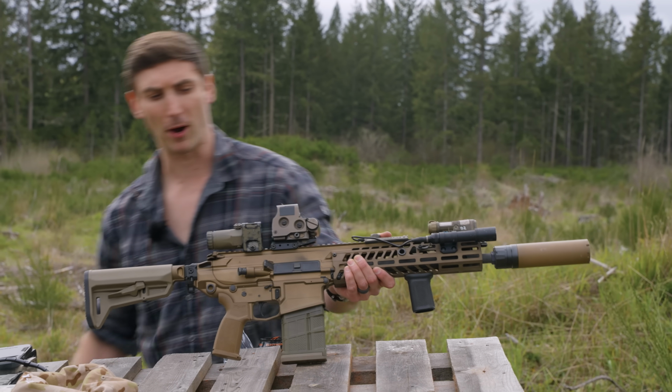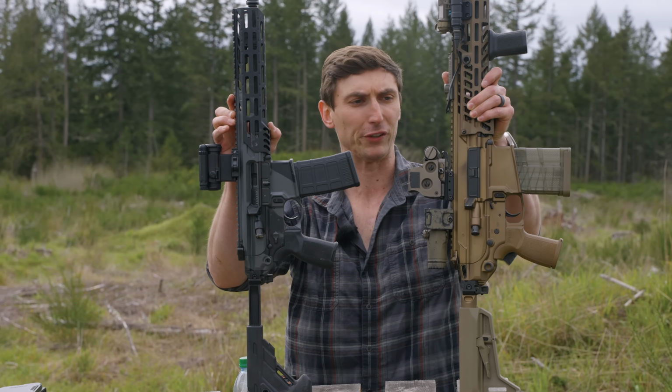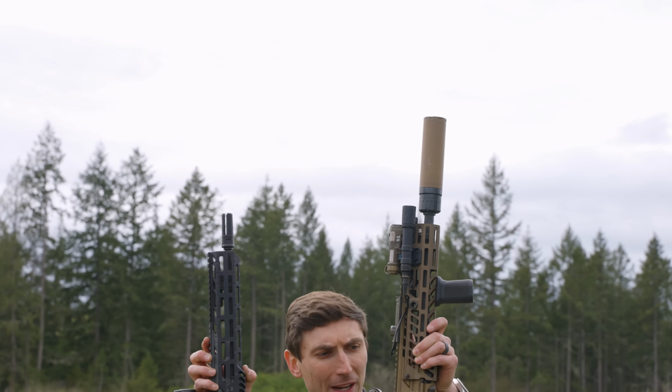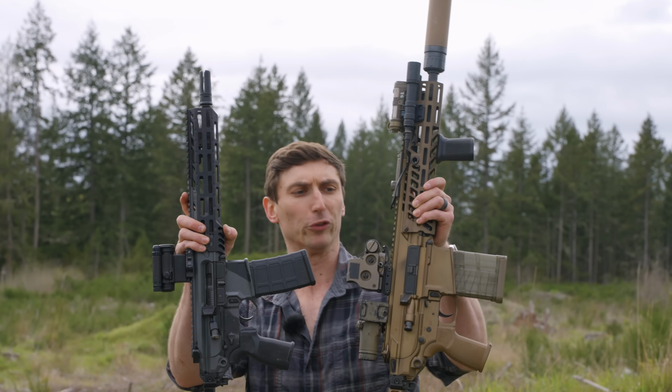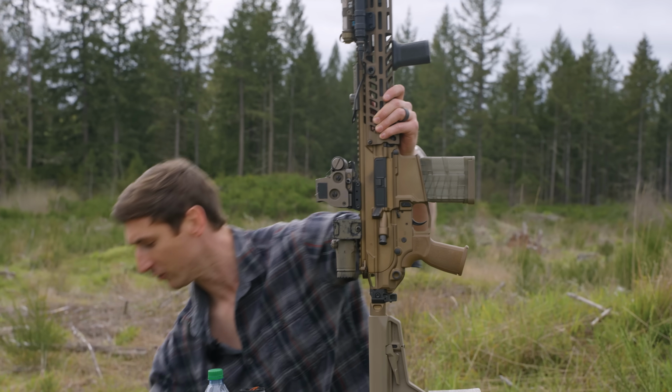As a quick size comparison for you guys before we move on, we do have a normal SIG MCX in 5.56 compared to the SIG MCX Spear, and the best way I can describe this is you versus the guy she told you not to worry about. Very sad.